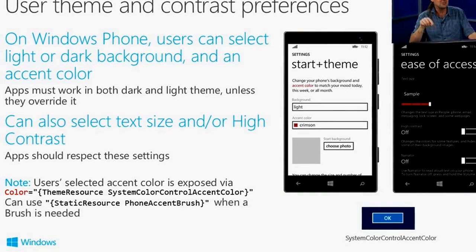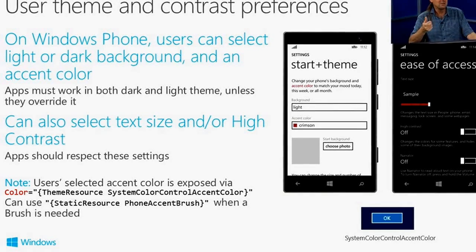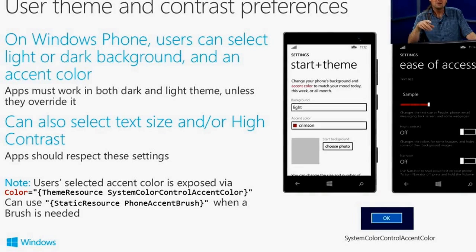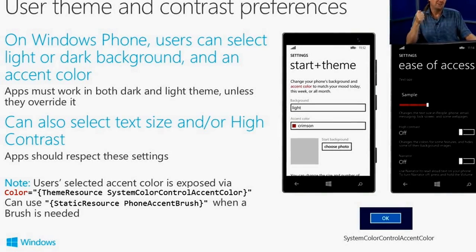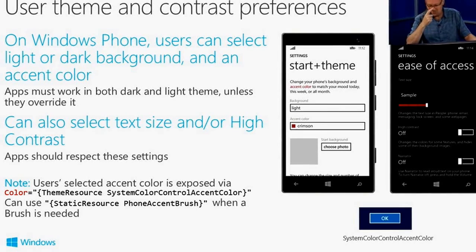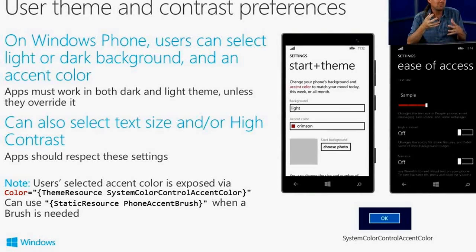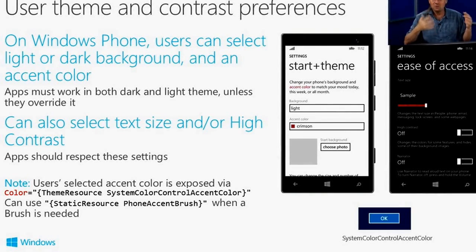They can change the background of their phone to be light or dark, and an accent color to be whatever they like. It's one of those things where you wake up in the morning and think, do you know what? Today feels like a crimson day. So you go crimson, and I want to have a white background. So you do that kind of stuff, and your whole phone, all the built-in colors and the apps list and everything, all changes to that, which is very nice.